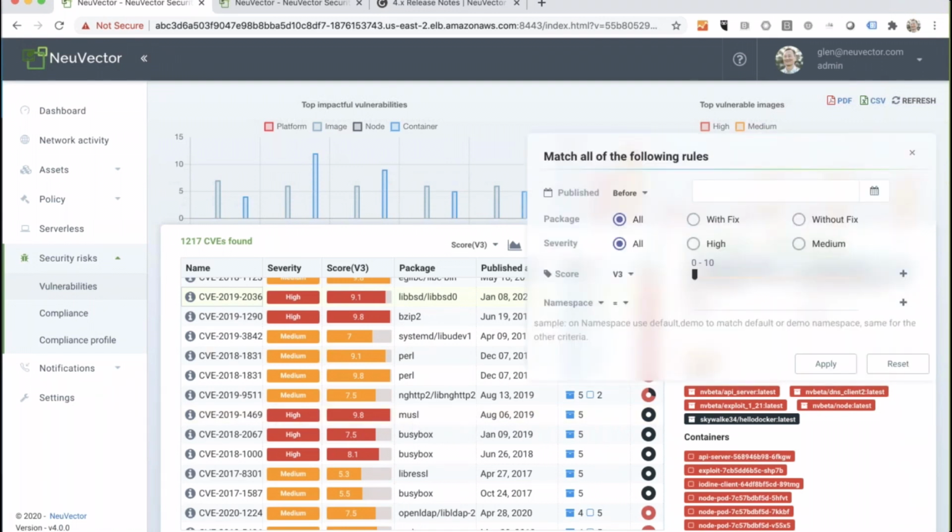There's also something new in 4.0: you can add dates. So look for vulnerabilities that were only published, let's say, 2 weeks ago, because those are the ones that I want to alert my dev team to make sure that they fix. Let's say I have a policy that says I'm going to allow them 2 weeks to fix a vulnerability once it's detected. So I only want to build a report of things that were reported more than 2 weeks ago and where there's a fix available.